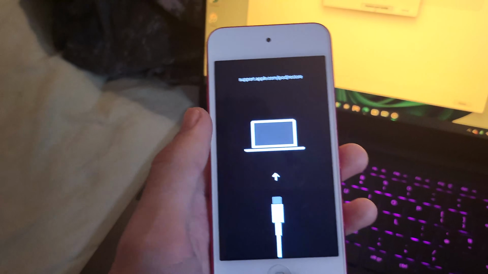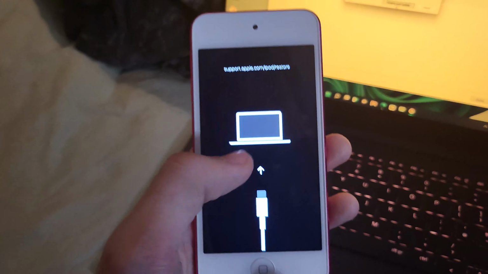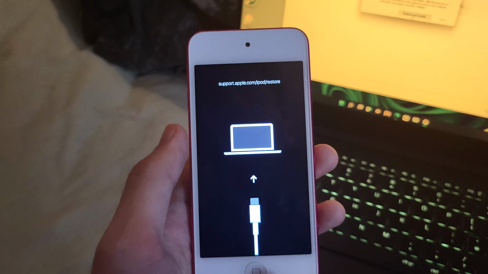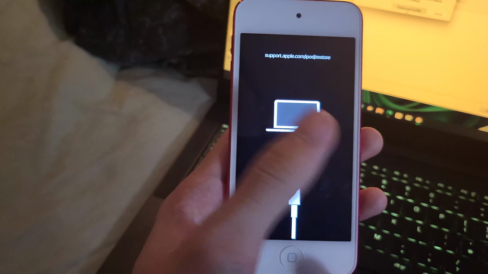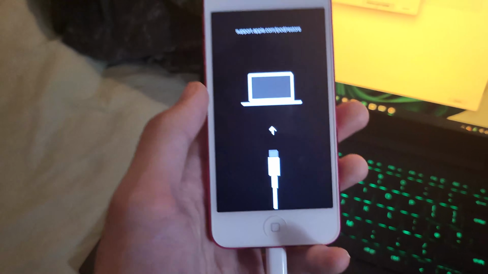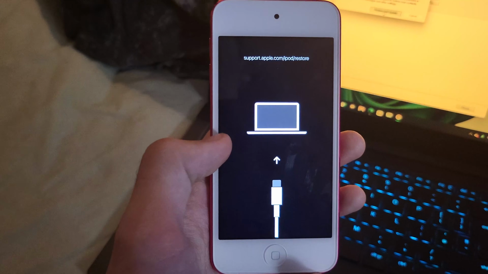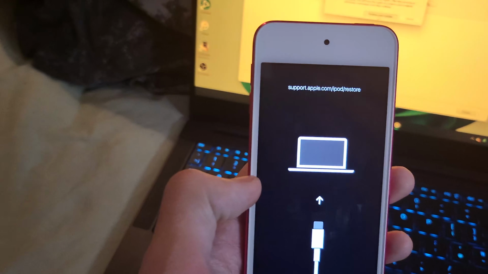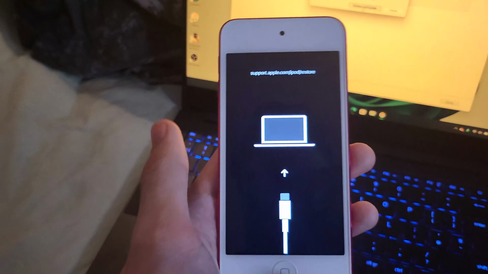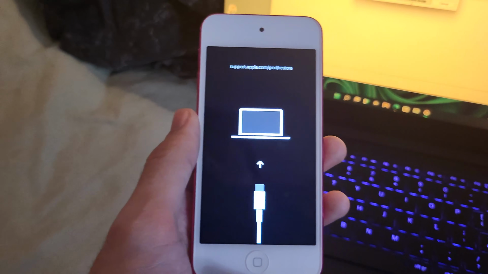If you watched this far, one very important thing to note is that when you restore the iPod Touch, if you do not know the Apple ID password which was set on the iPod Touch, you'll be locked out of it for good. That's just something really important to keep in mind. So make sure that if you follow this process, you do remember the password to your Apple ID. If you don't remember it, then you're kind of screwed. Regardless, you're either on the disabled screen or you're going to be on the activation screen. That's just one thing to keep in mind.